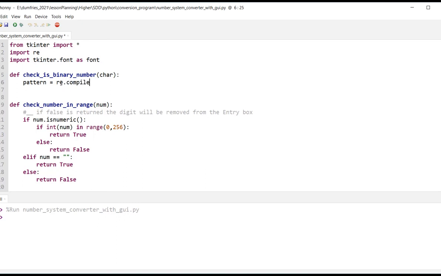So this is a function from the re module. We are going to tell it what to compile. We're going to give it a rule, a pattern match rule. So this is how you would write this down. It has to happen inside speech marks in Tkinter. The caret is used as the start of the expression, and the $ sign is used as the end of the expression. So you're wanting to click in between those two symbols, and what you've got in here is what's to be matched. So we want to say inside these square brackets that we're going to allow characters between 0 and 1. That's all we're going to allow.